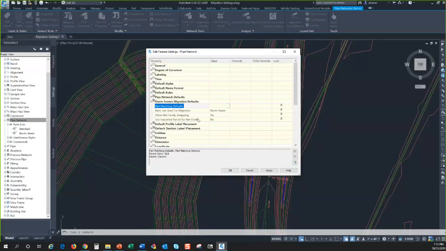With the part family swapping, if you set it to yes, then if you decide that you want to change from one part family to another, for instance, you want to change from, say, a curb inlet to a combination inlet, that's a different part family. It should be set up differently, and you could do that when you're in storm sewers. You might want to do that because hydraulically, you're looking at your spread and depth calcs on your roadway, and you need more water to go in that inlet, and you're looking at cost and meeting criteria.